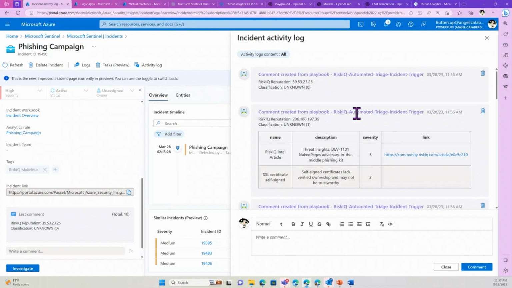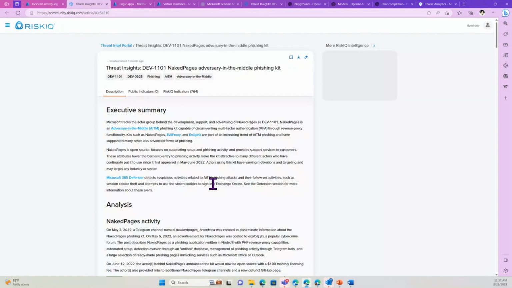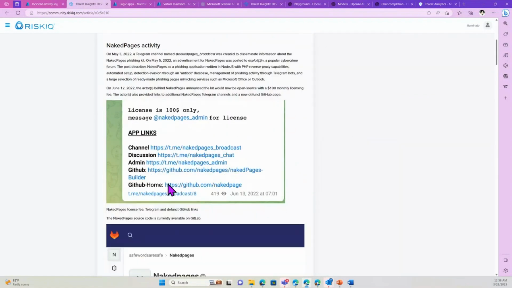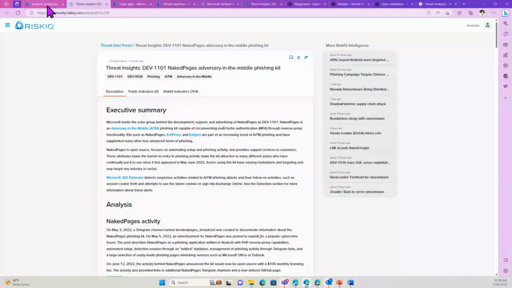It updated the incident to enrich it with data that it found on RiskIQ, to bring it directly over to the SOC analyst right there, so they can actually read what each of these IPs are and what they're dealing with. For the ones that are found to be malicious, it'll actually give you a link to the article directly, so the analyst can just jump straight to RiskIQ and get additional information about what this type of attack involves.